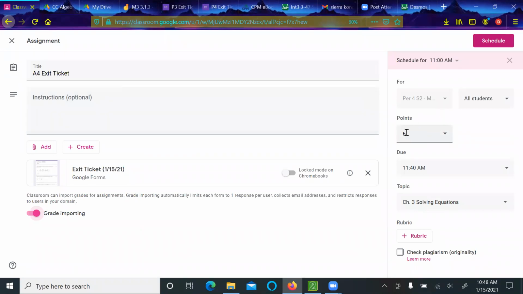At some point, I'm going to make that test points. I might make it test points. And there's 3 problems that you have to answer before you leave. And some teachers take roll using the exit ticket, like you have to submit an exit ticket or you're not counted present. I use the Zoom attendance, but I could use the exit ticket too. So, you know, you need to submit this.